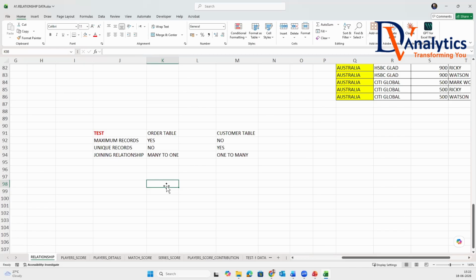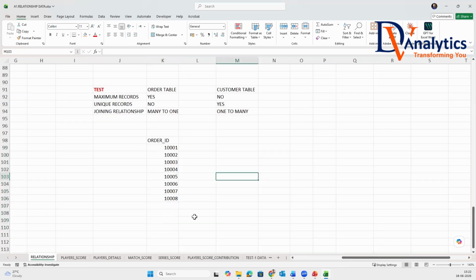Yes, sir. Now, I have given order ID, which is 10001 to 10008. I drag them down here. How many orders are given, guys? 8. I have given customer ID, which is C1, C1, C2, C2, C1, C3, C3, and C4.